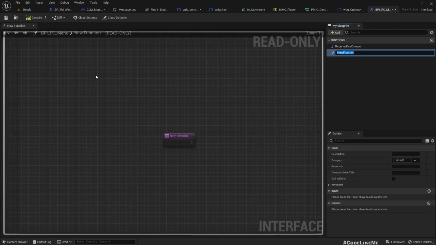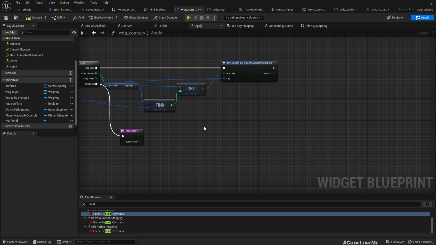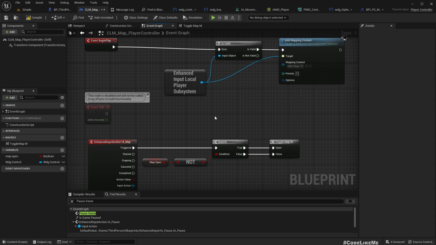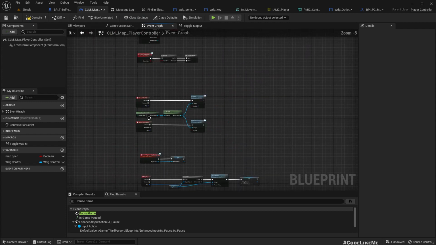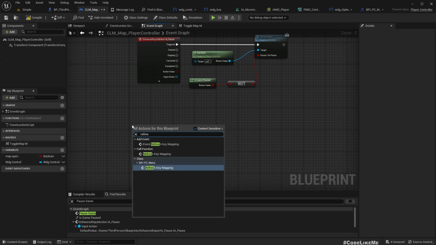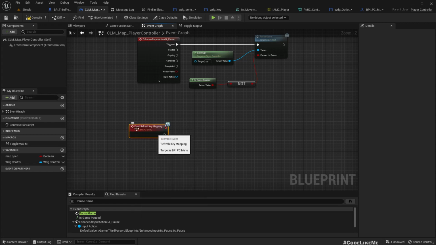I'll add a function refresh key mapping. Okay, now let's implement it here in the player controller. Refresh key mapping.